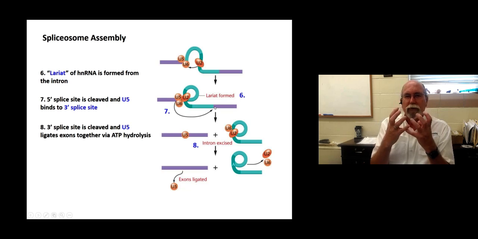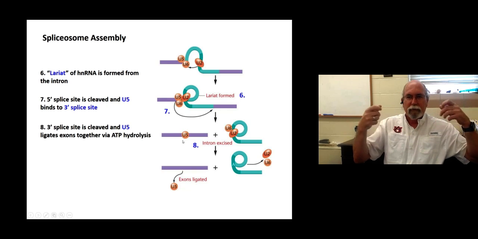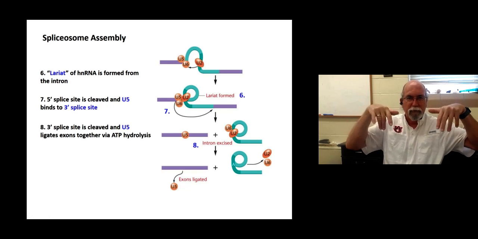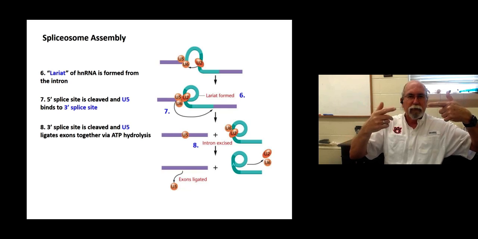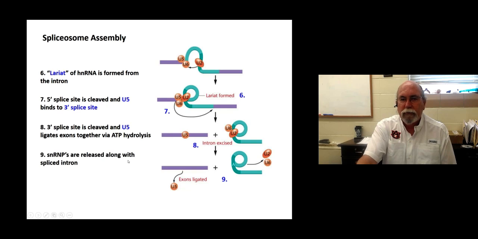And because this is a large complex, it's going to be large enough that we're going to be able to bring this exon end and this other exon in together, where you're going to have a fusion. You're going to have a reconnection. We're basically just talking about single-stranded RNA here. So you've got these phosphodiester bonds that you have to reconnect, and that's exactly what happens. Okay, we have the formation of this, right?